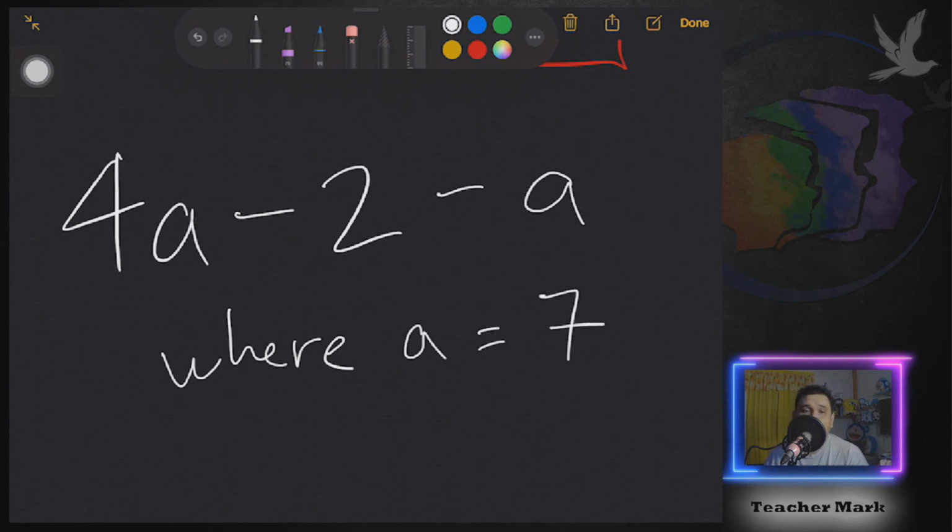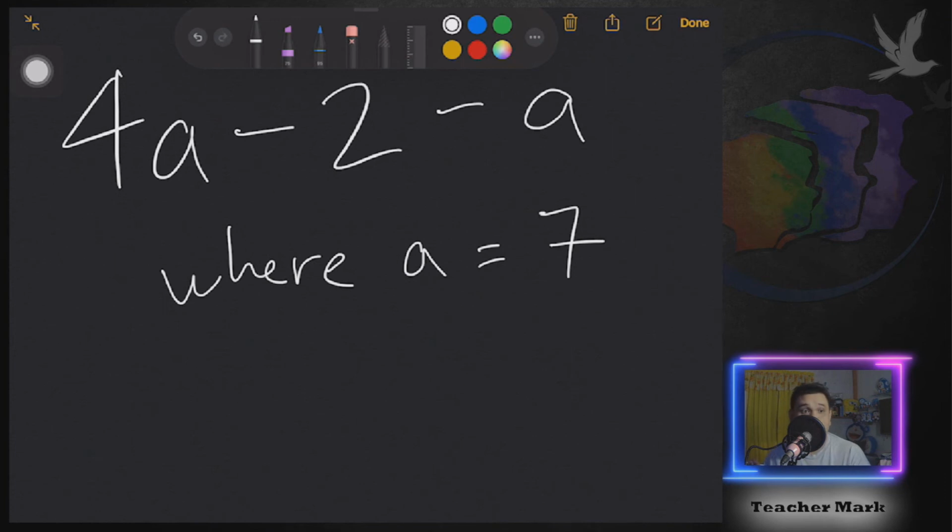Okay. There are two ways to do this. You can substitute the value one by one, or basically just simplify the given expression first. But in this case, to avoid confusion, we are just going to substitute the value right away. We are not going to simplify the equation. Anyway, it will give us the correct answer lang naman. But if you want to simplify this equation, please let me know in the messenger so I can help you how to do so. Okay?